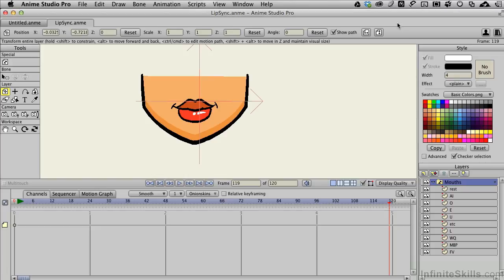Of all the animation tasks, lip syncing is probably one of the most tedious out there. From the folks I work with, I know it's the one that is least looked forward to when creating animations. Before I get into this, there are some things to know about working with audio in Anime Studio Pro.